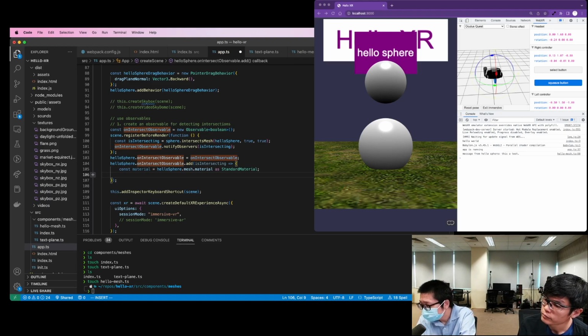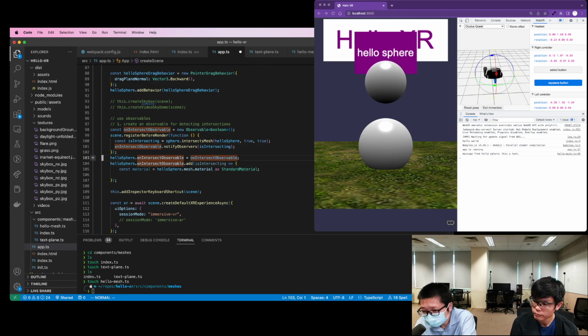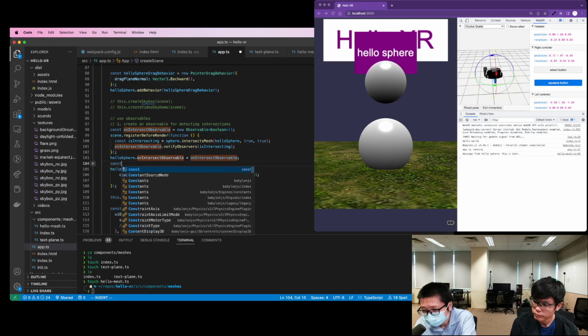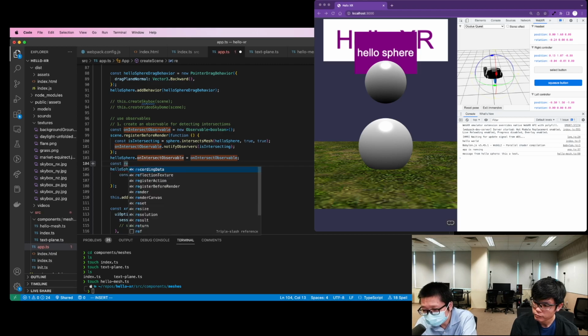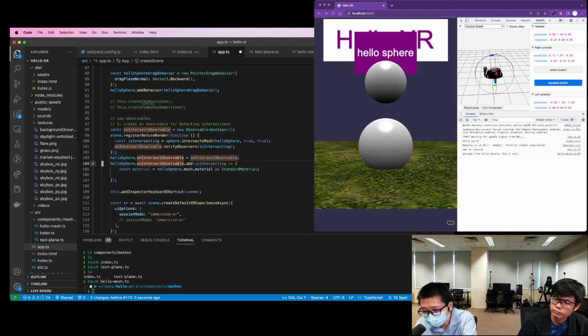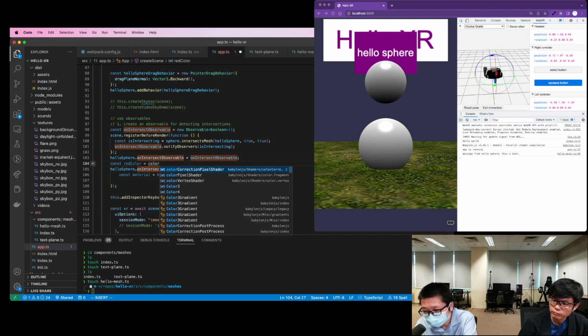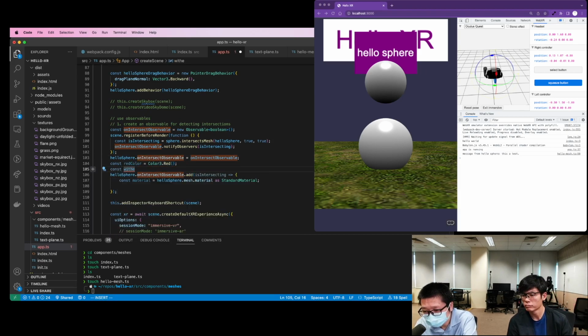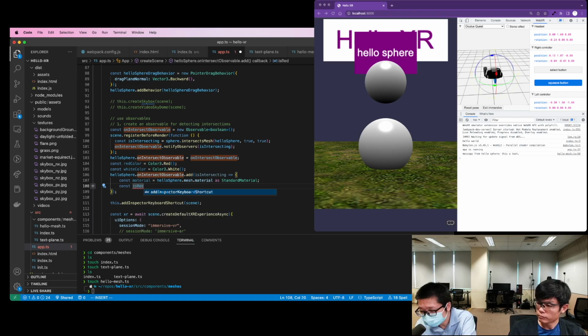Okay, we can define two colors here so we don't need to recreate the color again. I just quickly do this to save some time. Oh yeah, sorry, the red color.